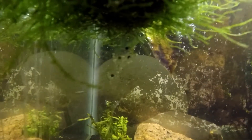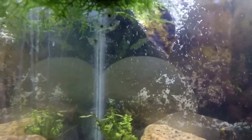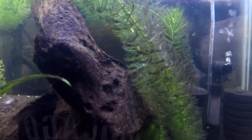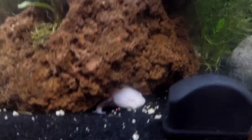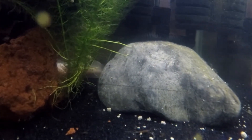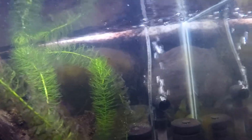Hey guys, I had to stop filming because there are a lot of eggs. There's still some in there — right there on that string, and then there's some in the moss, somewhere in there. I feel like leaving these here so I could see them grow here in the tank, so they could develop and then I could show you some videos. I'm going to show you the tub filled with eggs, but I also wanted to see how they developed in the tank. As they start growing, I'll probably pull them out because the parents can eat the babies. There's a net right there on the rock — there's still some left, and I'm pretty sure there's a few more still left between these.